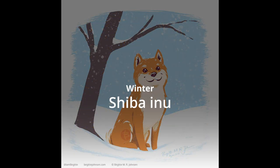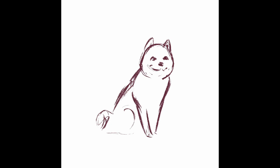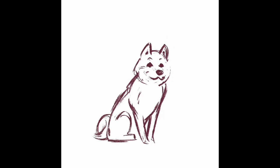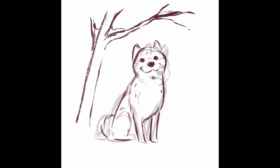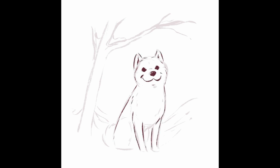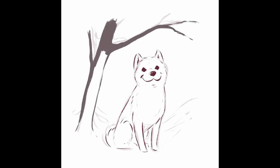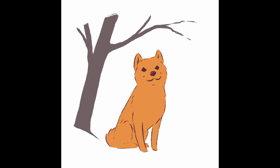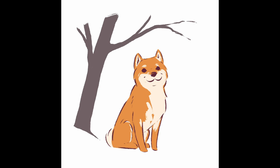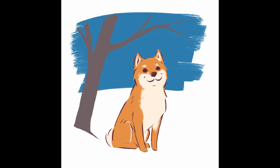And finally for winter, we have the Shiba Inu. In some cases, like with the Shiba Inu, I actually didn't look at as many references as I probably should have. This is because I've painted this breed previously, and therefore I felt more confident that I would get it right. I also felt I got a good handle on the pose and the likeness really quickly, which again is sometimes down to luck. While the other three dogs all feature the same brown colour, the brown used for the Shiba Inu wasn't a newly picked colour — in fact, it was used on some of the fallen foliage of the Borzoi.